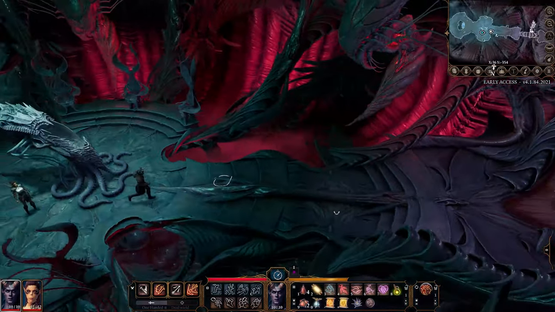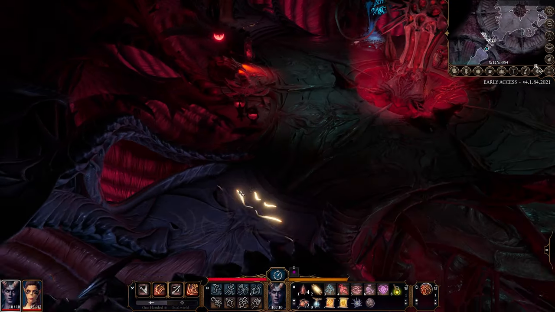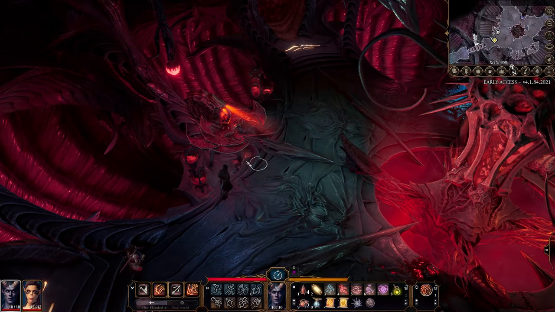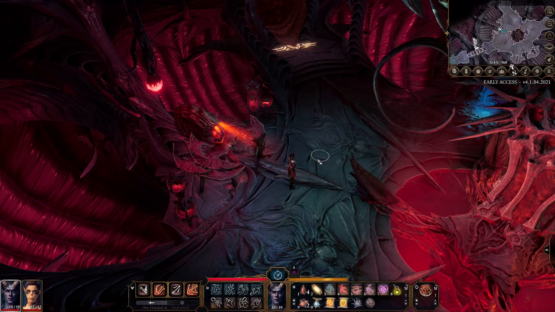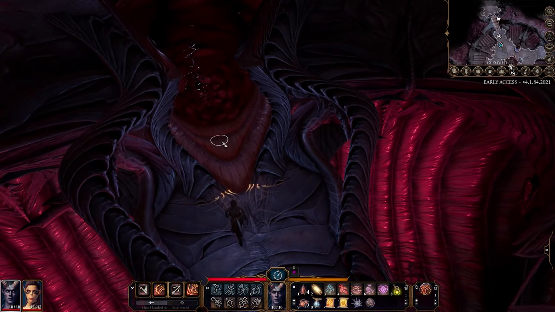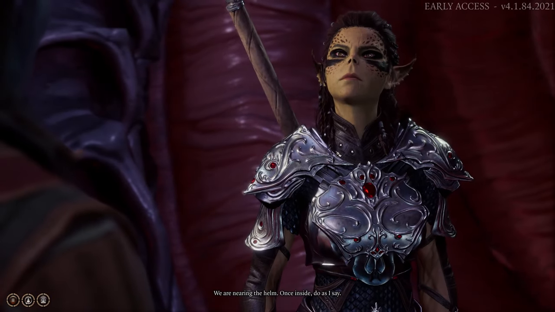Okay, let's go open that chest, and then we are just a short ways away from the final encounter here in the end of the first episode. More little brain buddies running around. Let's get this chest unlocked. And we've got, was it an onyx? Oh, worth 50 gold. That's not bad. We are full health. Okay. Let's go through this weird door. We are nearing the helm.